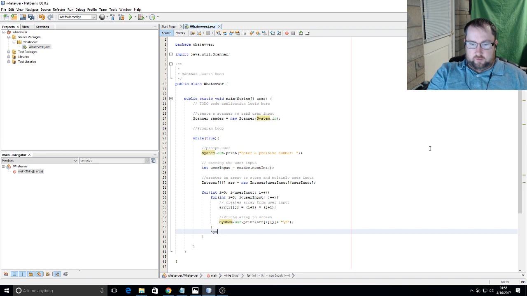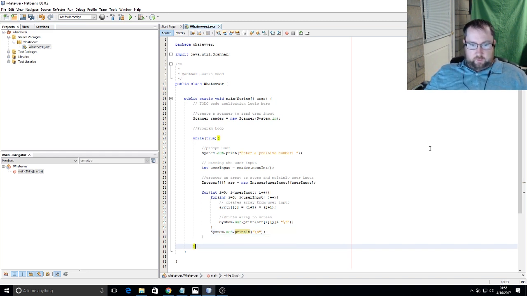So if we do System.out.println, because we're printing a whole line here today, open your parentheses and make a new line. In almost any language it's just \n, which creates a new line. Make sure you remember your semicolon. All right, so that's out of the picture.